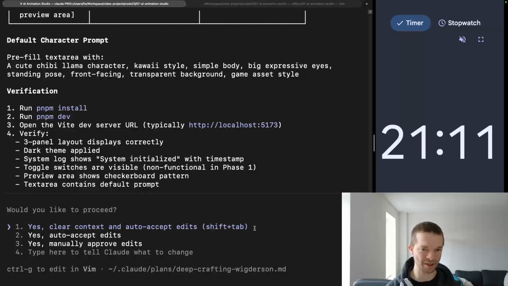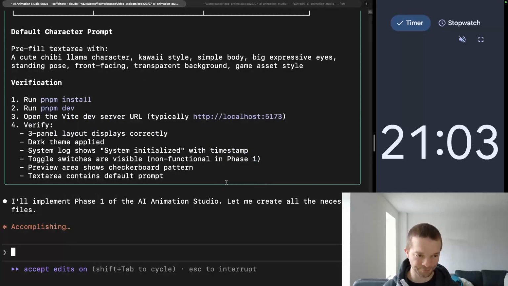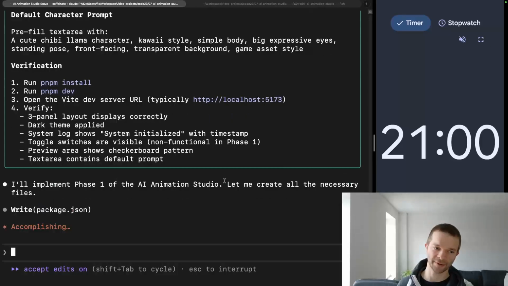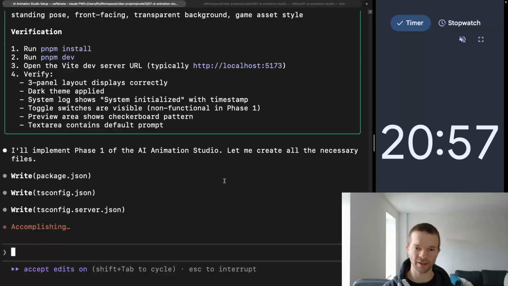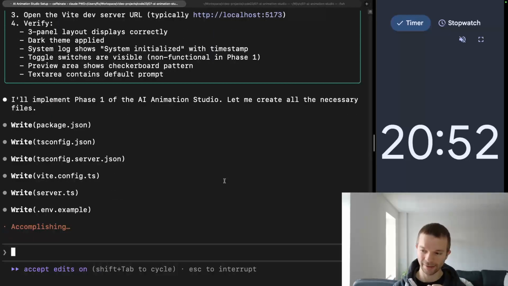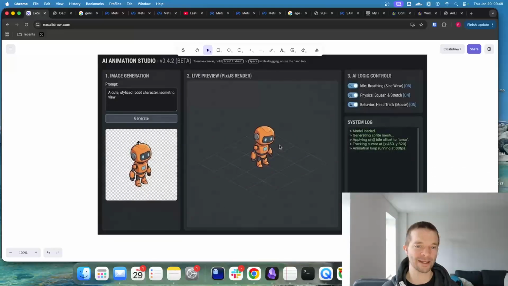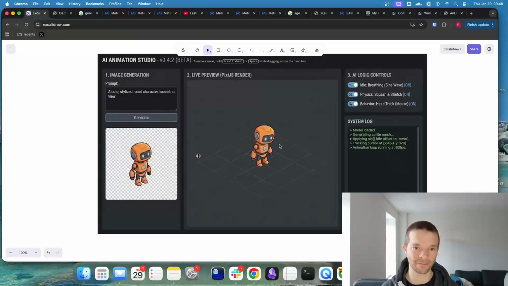We start with this, and it will probably tell me what I will use there. Now we again have to be careful that it does not do everything at once, because the first step is, well, I'll show you. The first step is that I basically only want to generate this image. And I decided to have a cute llama for that image. Let's see how this will actually look. This is also already described in the prompt.